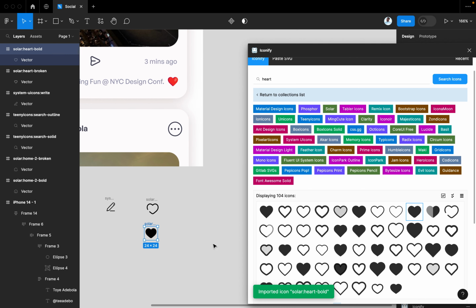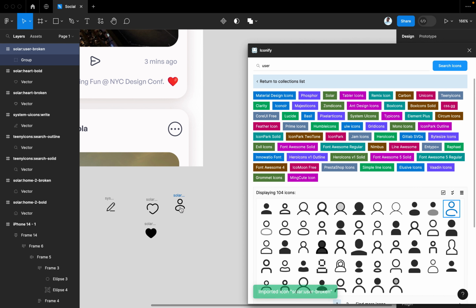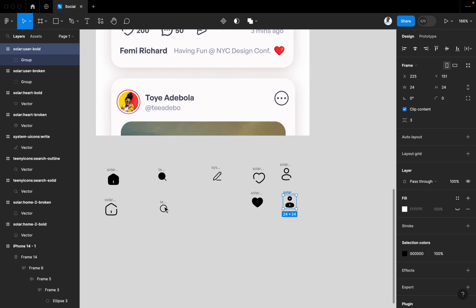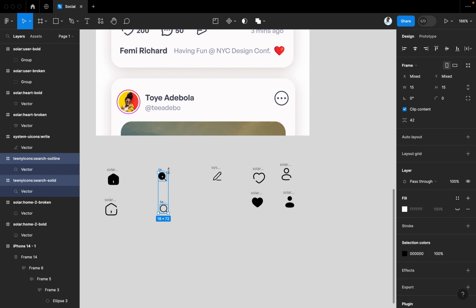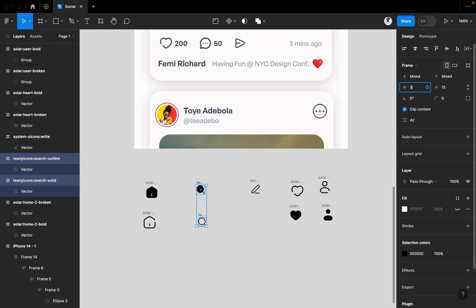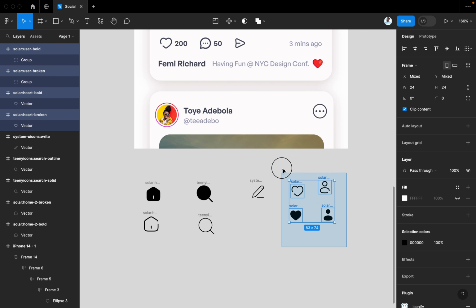So then finally, user icon. I still see one that is broken here, sort of broken, and I'll pick the solid one here. All right. So as you can see, most of the icons are 24 by 24 except for this one. Let me see. It's 15 by 15. So I'm gonna make this 30 by 30 because that's the size I'm working with. I hope it's not too large though. Let me see. All right, let me just highlight everything.